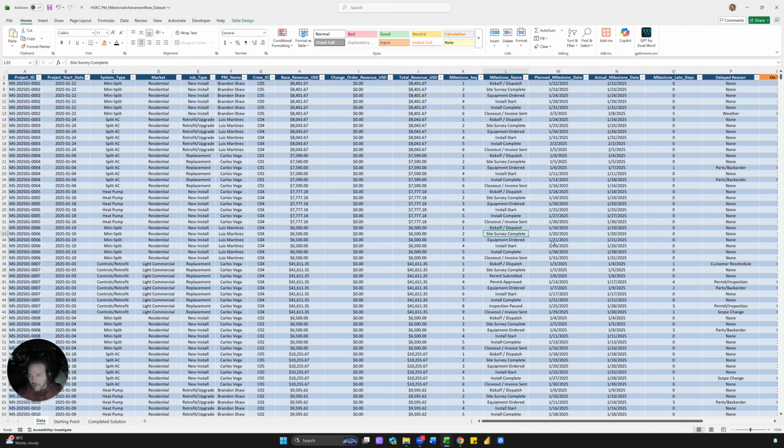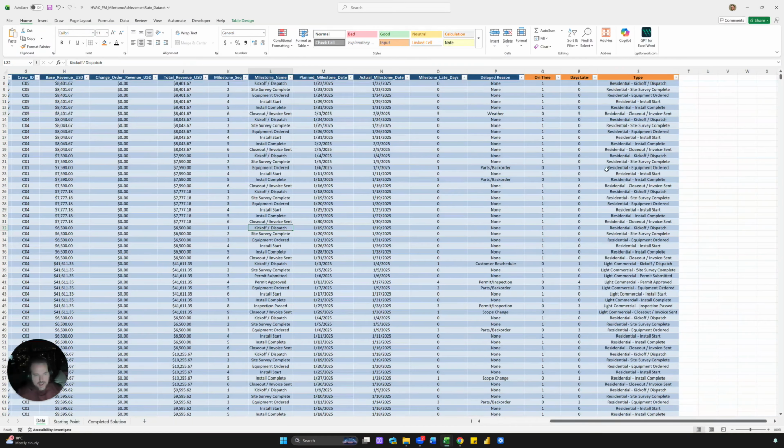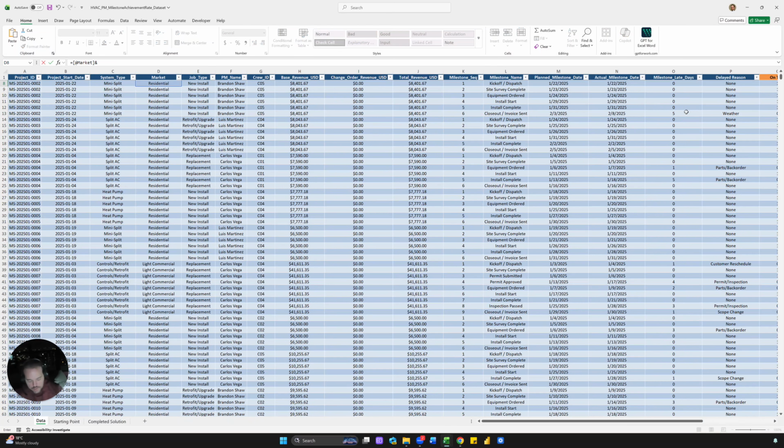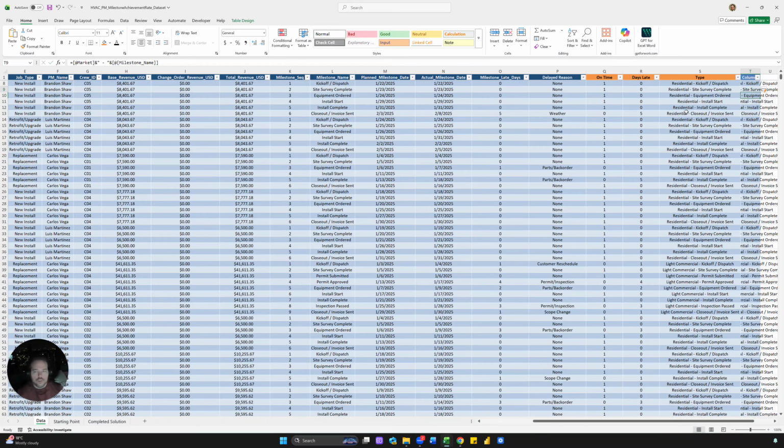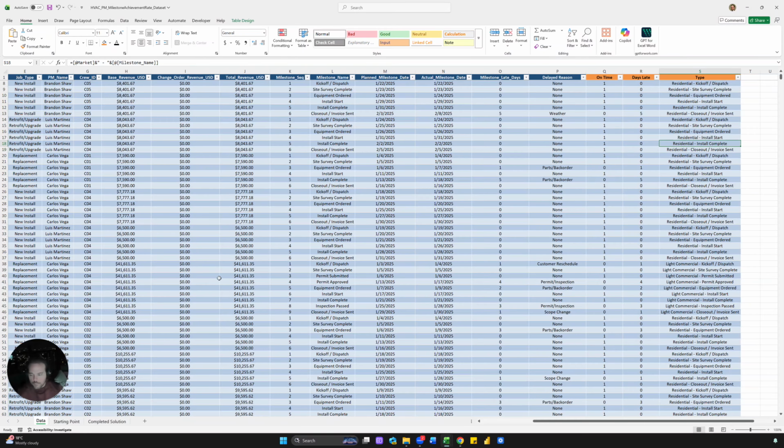The way we do that is we just combine. We're going to combine residential dash this, and then commercial dash that, and that's what you see here. We need a unique list, and if we get a unique list of these, then we're not going to mix up the commercial versus the residential. We could do equals residential in quotations, space dash space in quotations, and then whatever the milestone is, and that's what we're doing here. I'll show you why, but I'm going to delete that column.